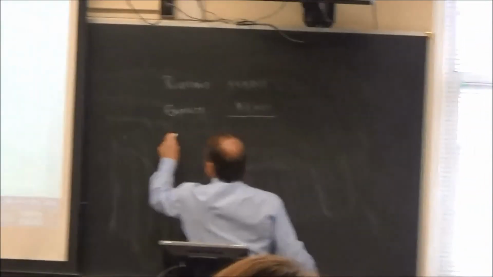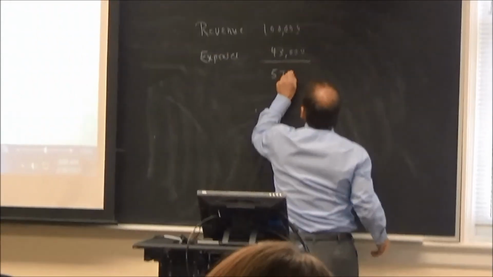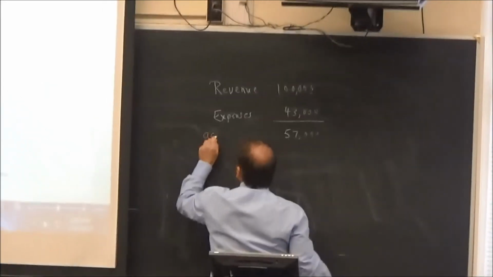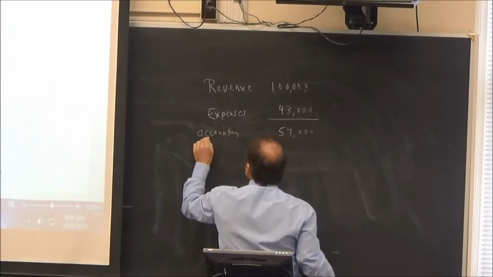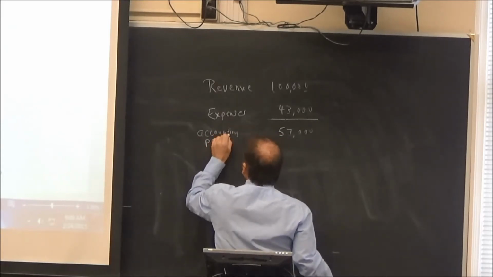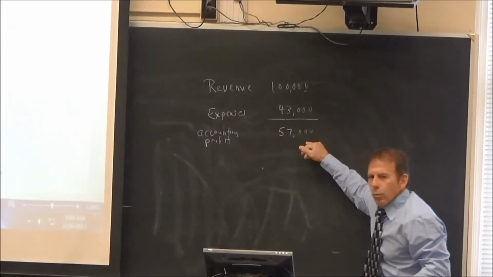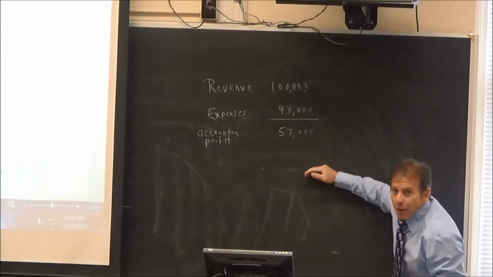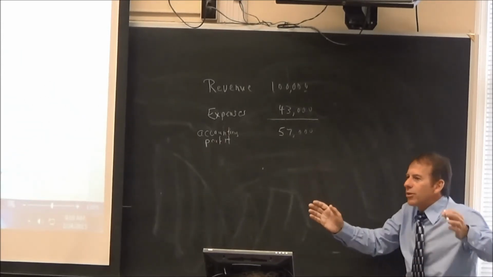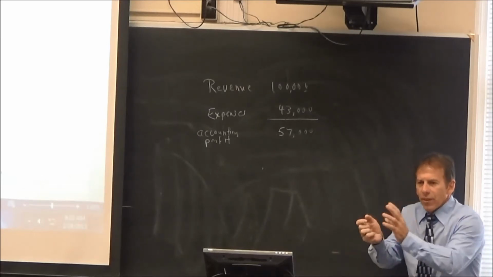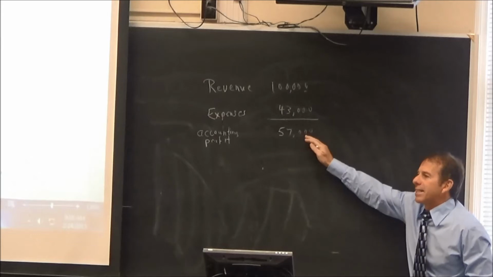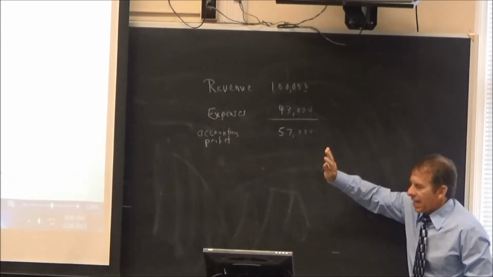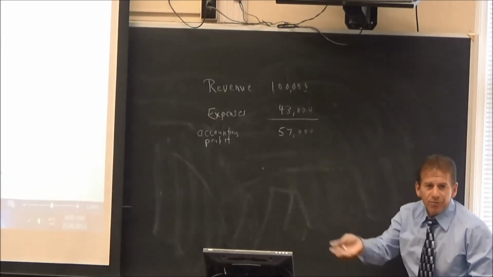In this case, you just subtract the two, and you end up with $57,000, and this would be considered your accounting profit. Okay, now the difference between economic profit and accounting profit is, when you're looking at accounting profit, you say, all right, I'm making this money, and it's tax season, so I have to pay taxes on this amount. So that's the starting point, right? And that's what we're comfortable with.